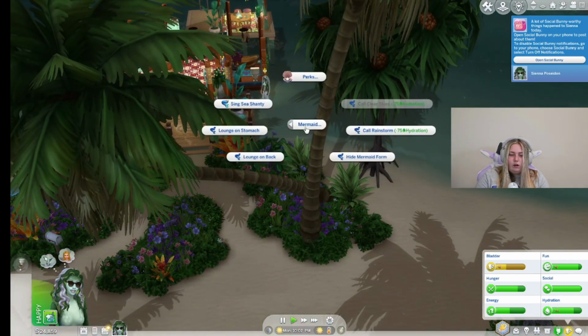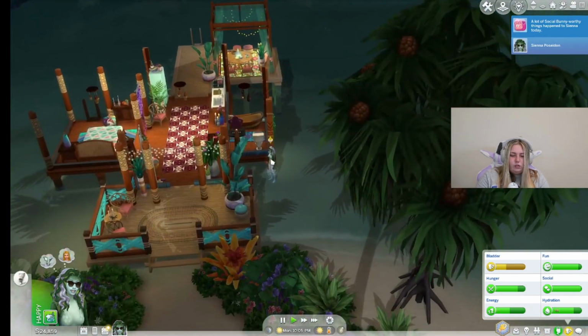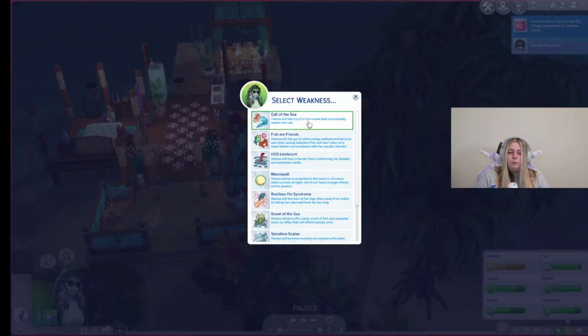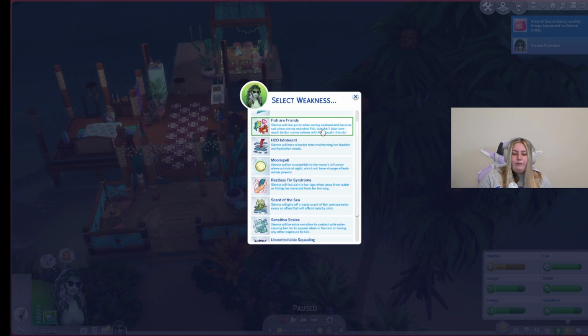If we go into our mermaid, no, not that one. I'm just gonna click on this, and then we'll hit select weakness. This will pull up their weaknesses. If you guys played with vampires before, you know that the more perks you take, eventually you'll have to take a weakness. So this is one of those scenarios. You don't have to take a weakness. You can delete it if you don't want your Sims to have any weaknesses, but this does add a little bit to the game.